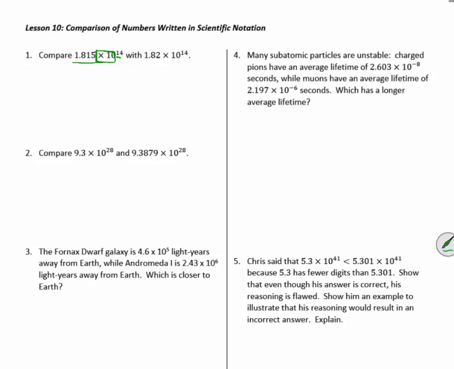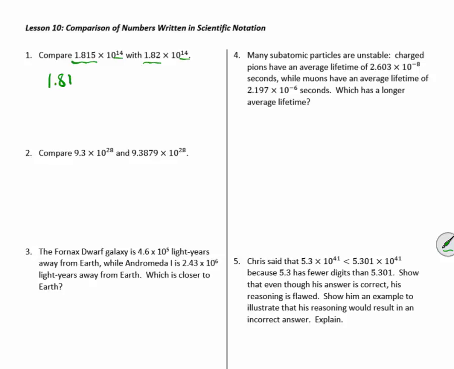So what we're going to be doing when we're comparing them, the first thing that we're going to look for is, do they have the same exponent? Because the exponent is how big the magnitude of the number is, the bigger the exponent, the bigger the number. So when I look at these, they have the same exponent. So that means I have to then look at the numbers out front. So I'm going to line these up.